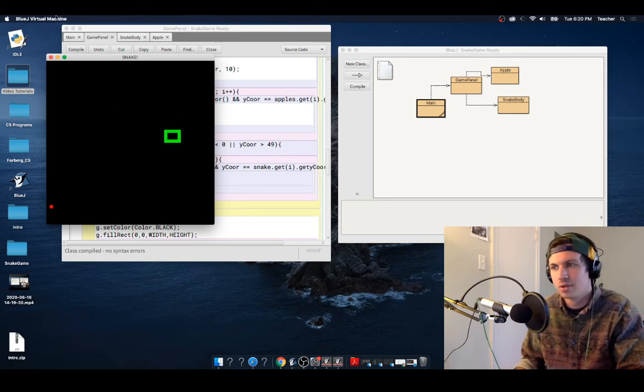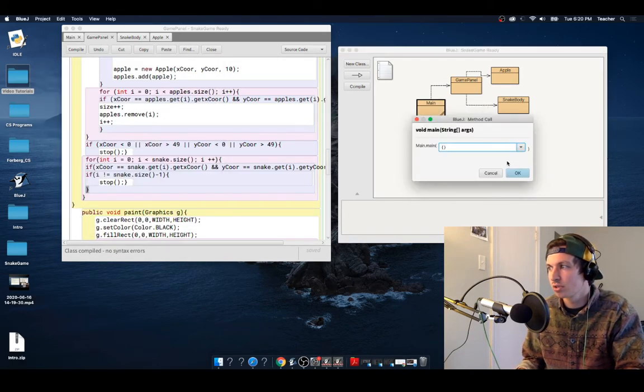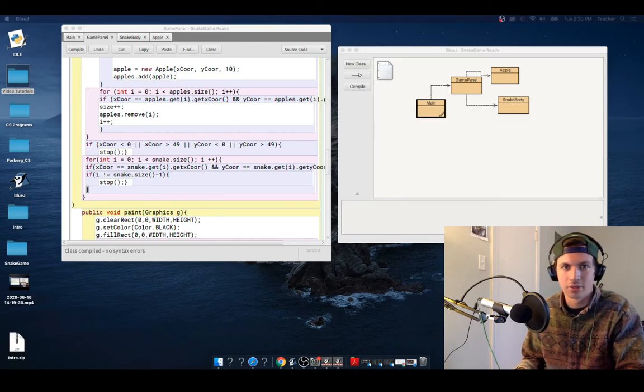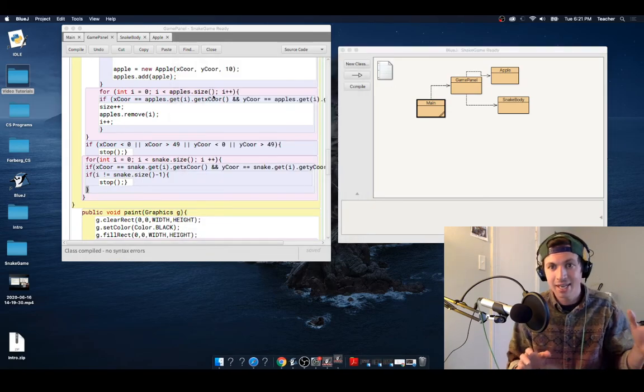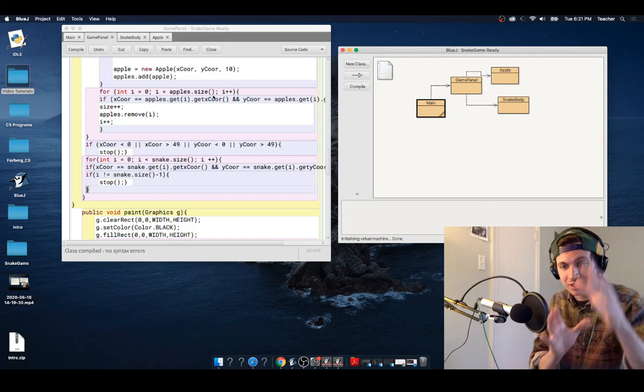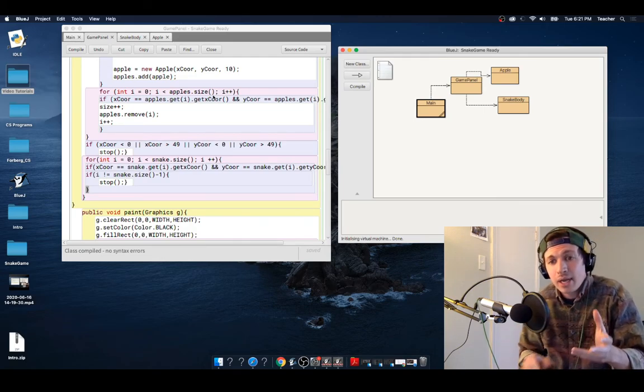There we go. So once it actually hits itself, it's going to lose the game. Let's check and make sure that the border is also bad, as in that if we hit it, we're going to lose the game. Boom, it stops. Cool. That's Snake. If you want to add more to this, this is just a bare bones version of Snake. You can add more to it. It'd be great.